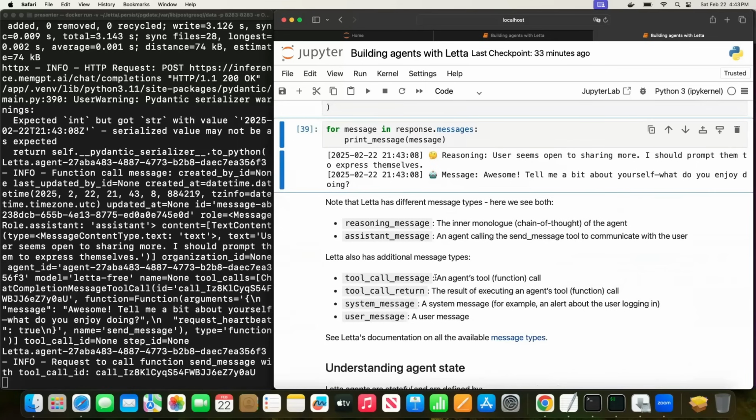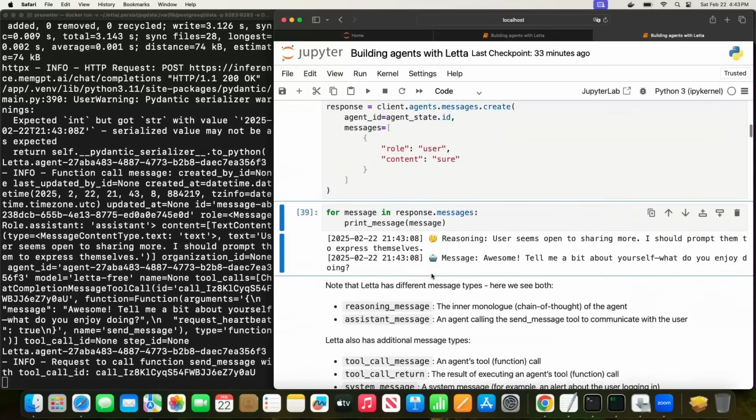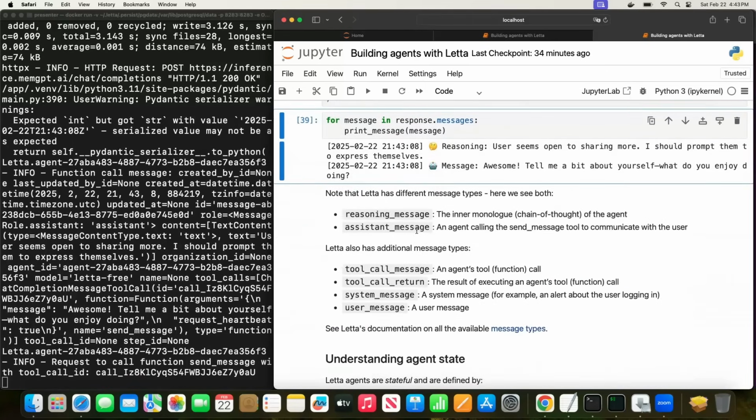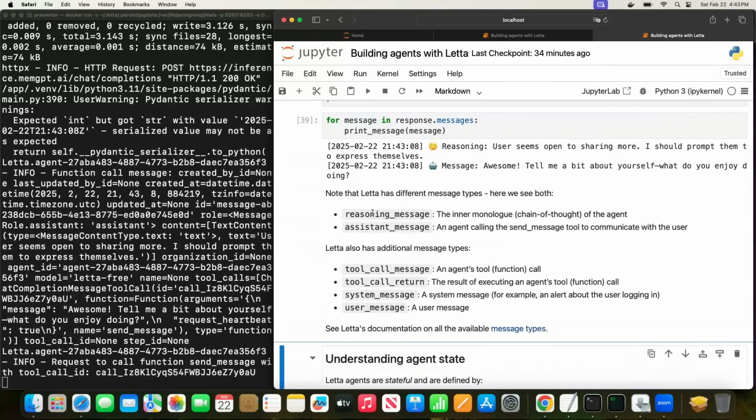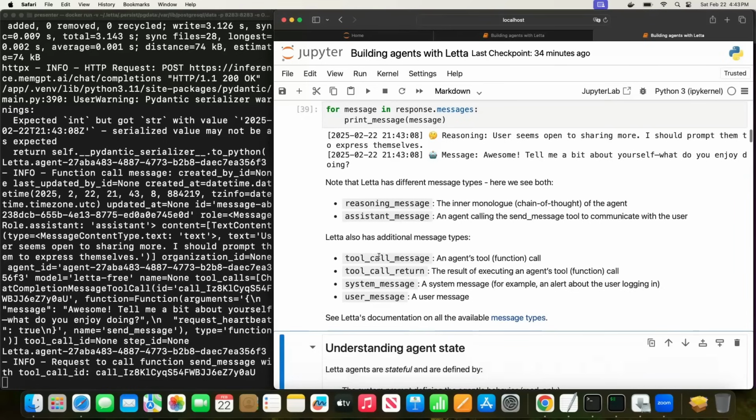So basically there's a handful of message types that are going to be a little bit different from OpenAI, but they're still rooted in the same concepts. Reasoning message, you're probably familiar with this if you use the R1 API from DeepSeek, or any of the O1, O3 models. So we have the same sort of content field. There's also assistant message. This is because content itself is treated as inner monologue or reasoning all the time, so this is distinct. And these are pretty straightforward.